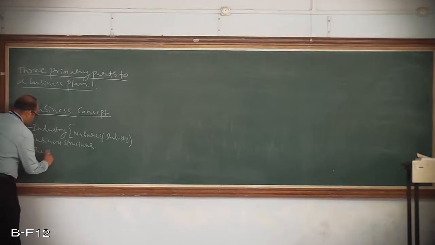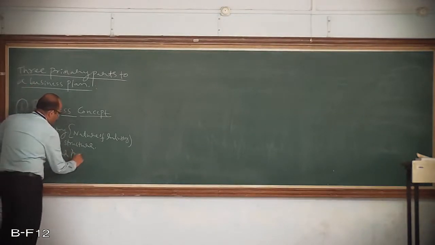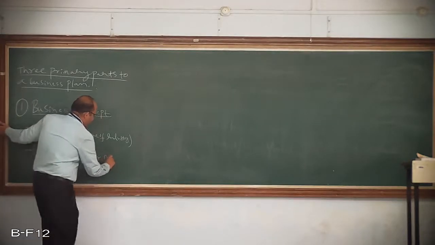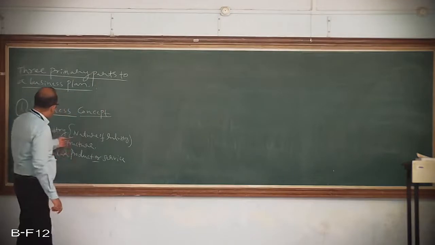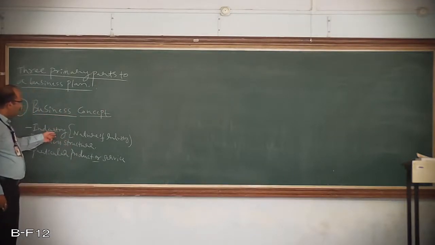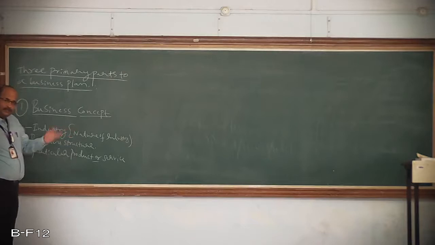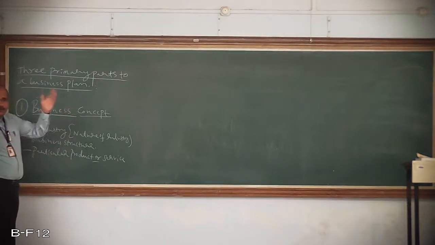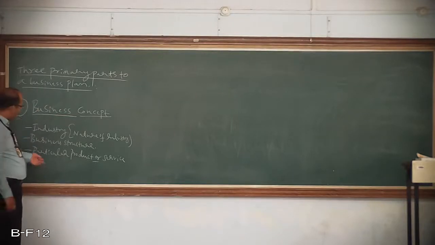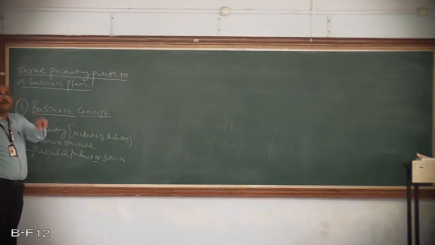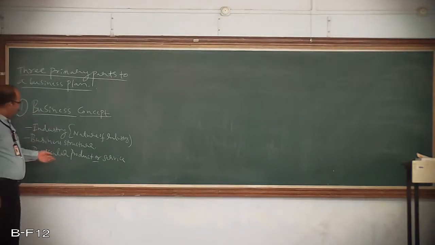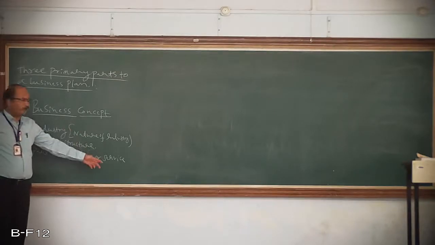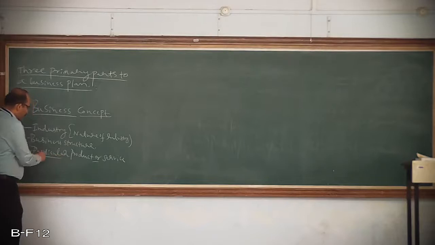Particular product or service. So here, first you are giving the nature of industry, whether it is a product manufacturing or a service providing industry. Then the business plan that you are writing, a new business plan, is for which particular product, which new product you want to launch, or new type of service you want to give. So that you are going to highlight.